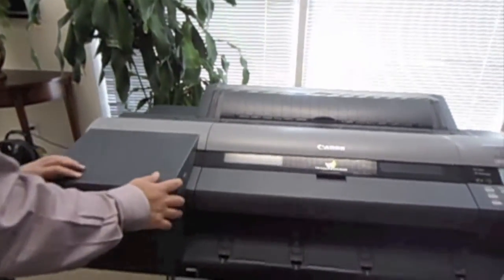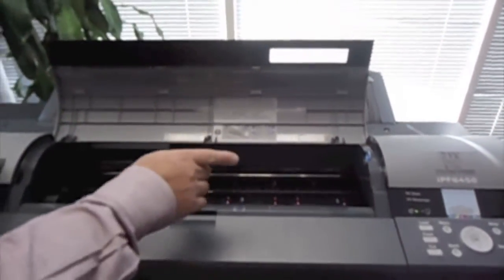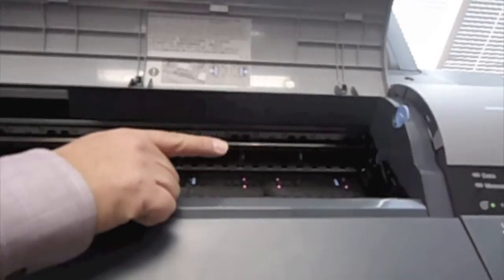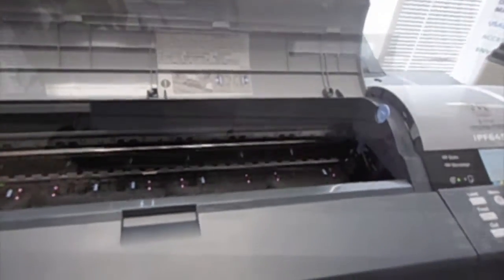Closes back down. You've got your print carriage here, and you've got your print head carriage in there, which is located on the side, and that's a normal home position for that. That has two 6-channel print heads in there. Print head carriage located here.